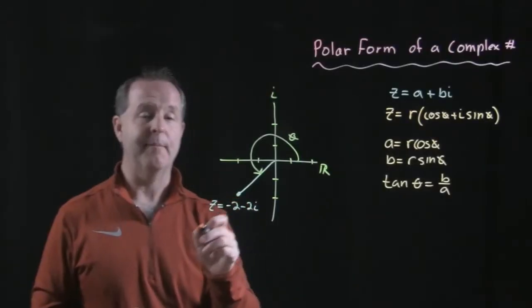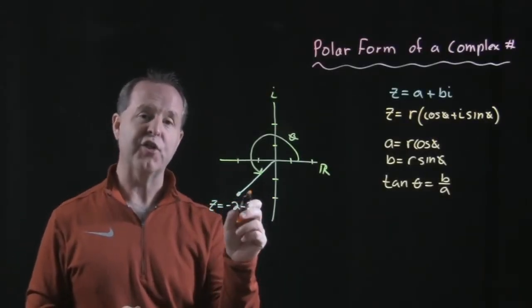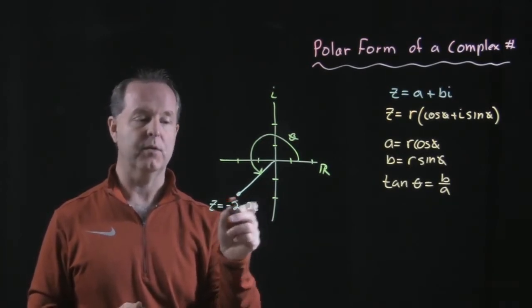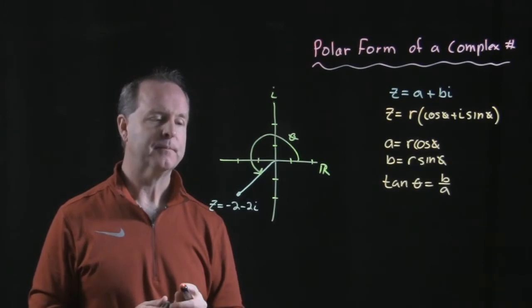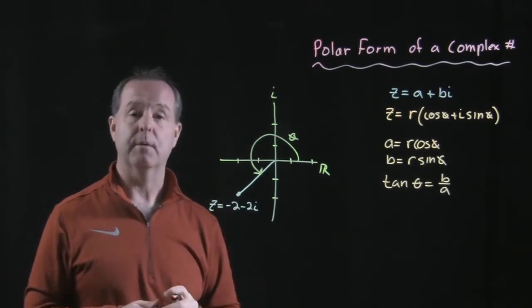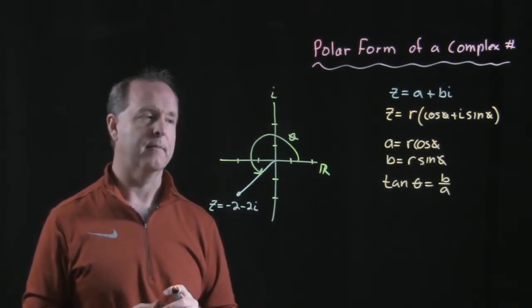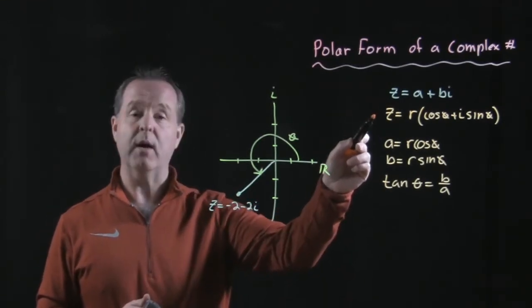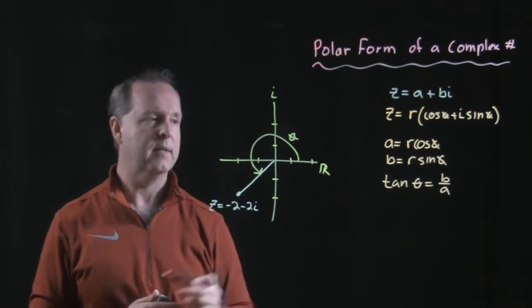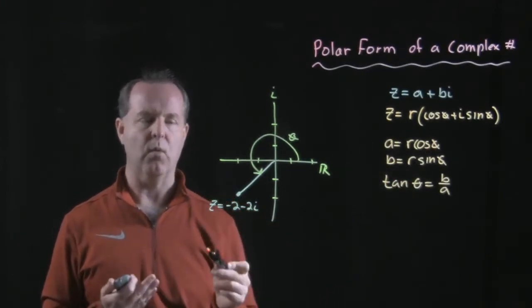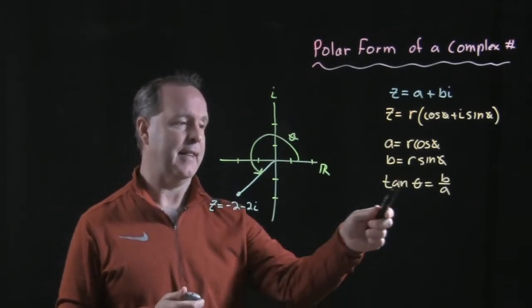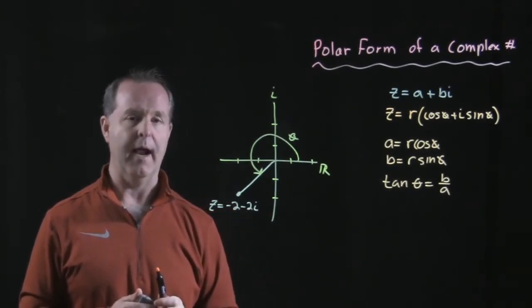So let's take this example where we have some point listed in the third quadrant on the complex plane where z equals -2 plus 2i. And I want to convert that to the polar form of a complex number. We begin with understanding that we have a rectangular form and that we already derived the polar form. And there are a couple other ones that are good for us to be aware of, where a equals r cosine theta and b equals r sine theta and the tangent of theta equals b over a.